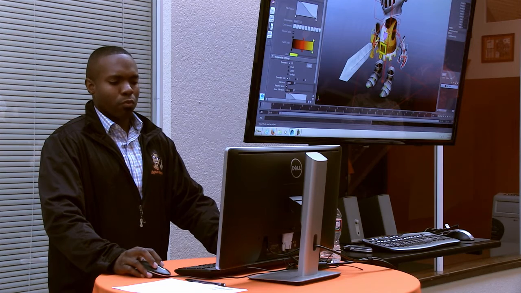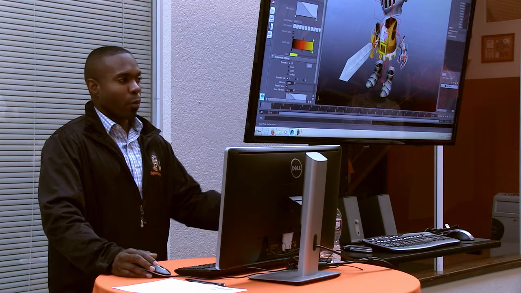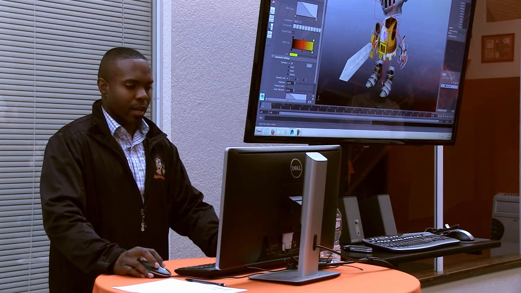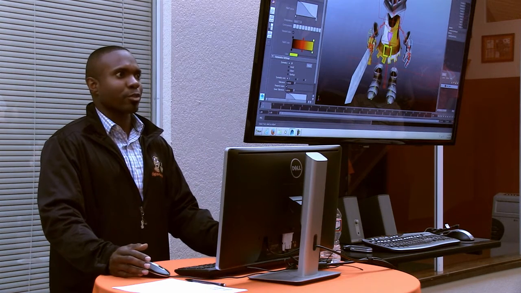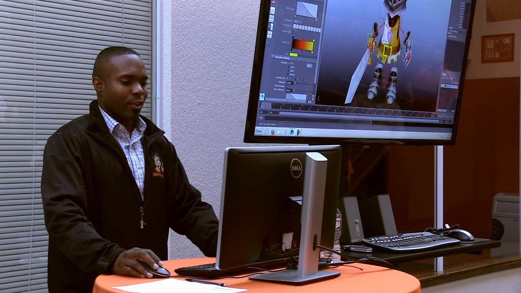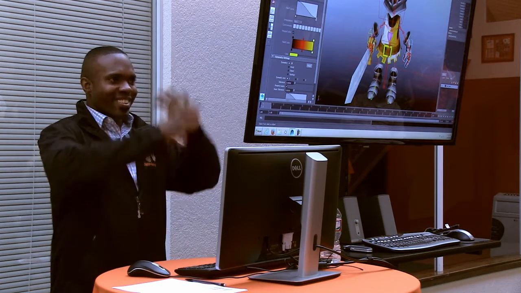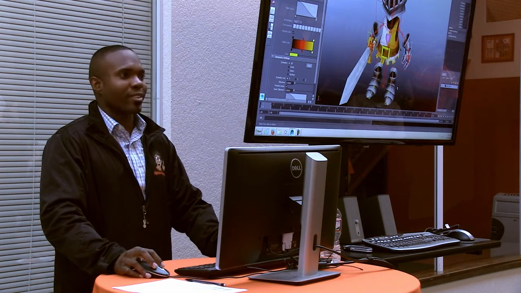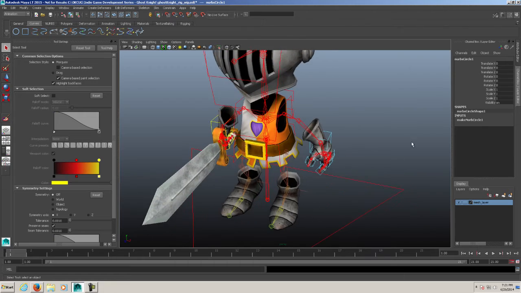Now, you don't really render in Maya LT, but if you're working in Maya, the full version, of course you can render in that. So you don't want your control object showing up in your renders, so people are going to be like, what is that floating around? And you'll be like, there's nothing to see here, nothing to see here. And you don't want to do that, because that was embarrassing what I just did. So make sure not to do that.